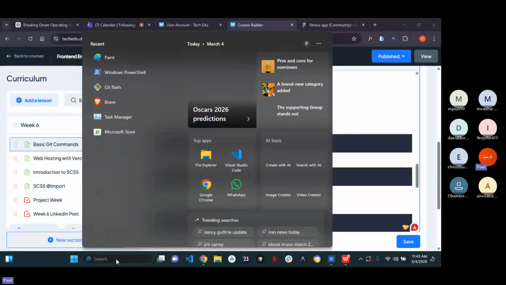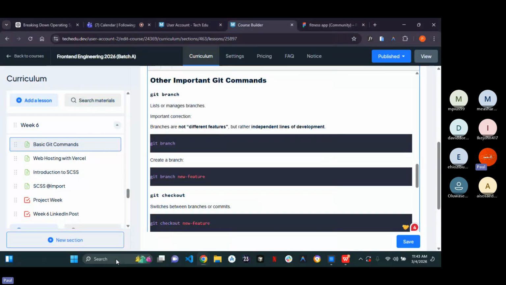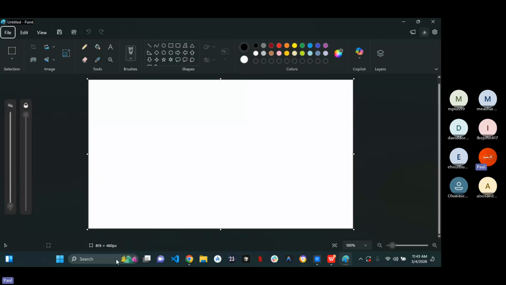So when we talk about branches in Git, we're basically talking about features. So what do I mean by features? I'm saying, okay, in my Facebook app now, I want to have a lot of features. Okay, home page, welcome page, profile page. All of those things are connected to one big project as well as branches. You understand?